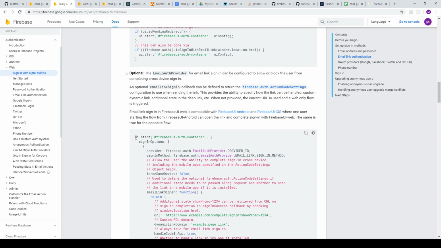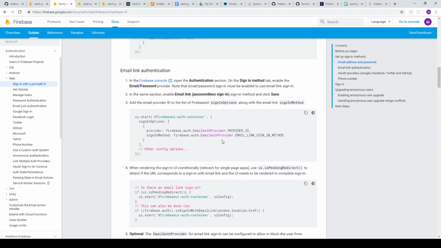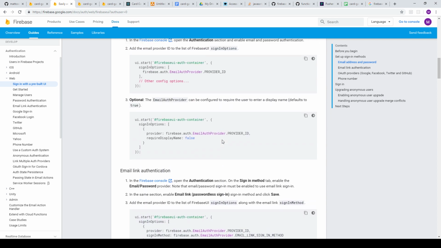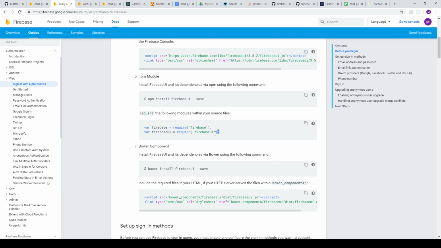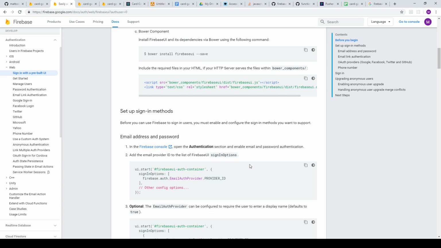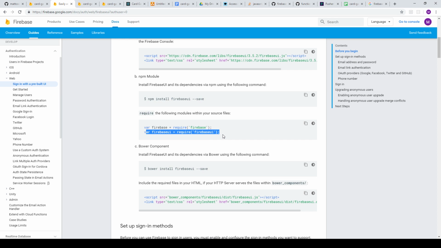Oh, okay, I need to specify a container. Okay. Wait, what? Firebase UI.